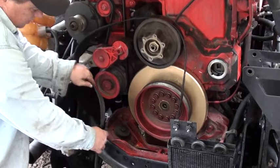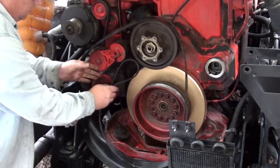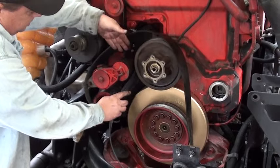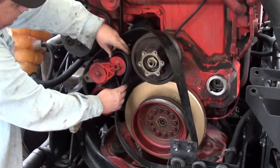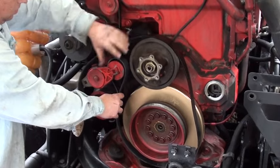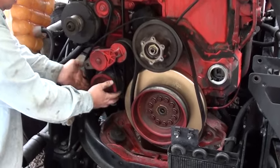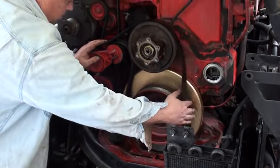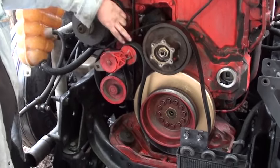When you do that it's gonna end up pretty much right here. You can put it over this pulley — it's gonna be laying down here on the backside of the fan. The next thing I always do is take the back of it, right here, and bend it like this and hold it like that and come up. This is assuming the fan and everything's in the way. Come up over here like this and put it around the backside of this idler pulley right here. Make sure the grooves are facing up.